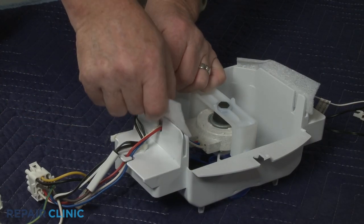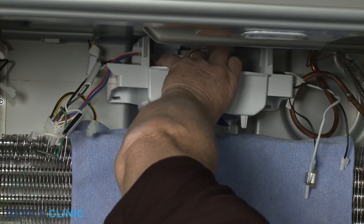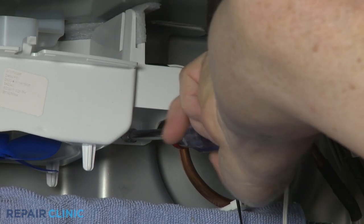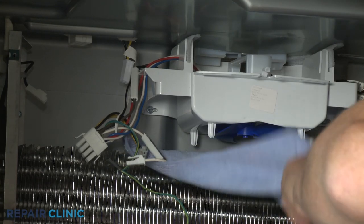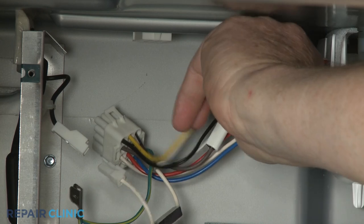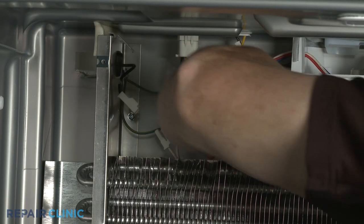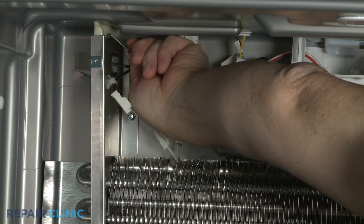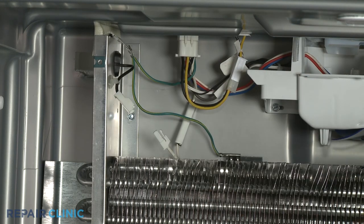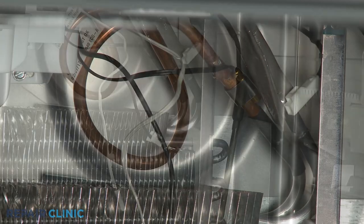Make sure both insulating shields are in place, then reposition the housing. Thread the mounting screws. Connect the wire connectors and attach the grounding wires to the evaporator housing. Snap the sensor onto the evaporator tubing. Connect the heater wires.